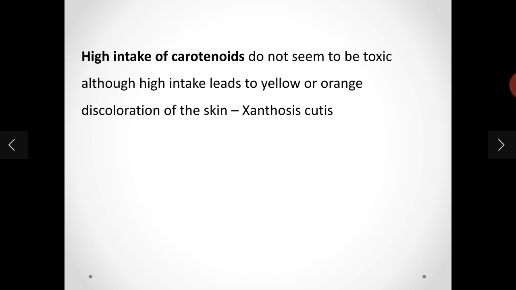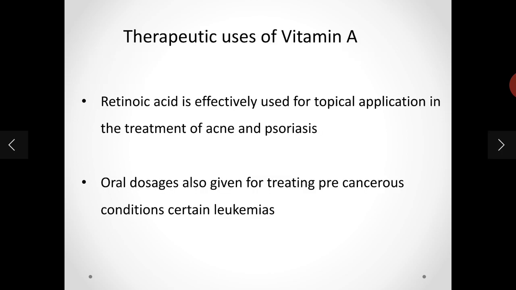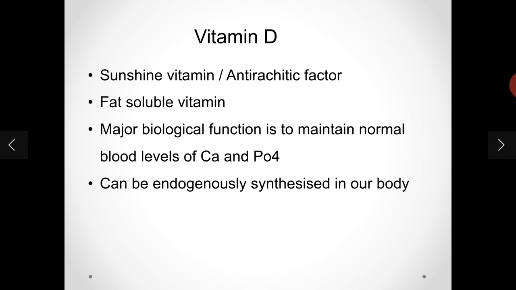intracranial hypertension. So high intake of the carotenoids does not seem to be toxic, although high intake may lead to yellow or orangish discoloration of the skin, called xanthosis cutis, and they are also used in therapy. So retinoic acid is effectively used for topical application in the treatment of acne and psoriasis, and oral dosage will be given for treating precancerous conditions, like in leukemias. So by this we are finishing our vitamin A.